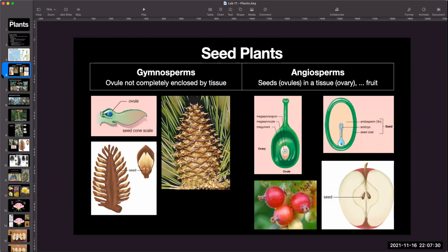Yes, they do. Okay, so in gymnosperms, the ovule is not completely enclosed by a tissue. It's not buried in something, right? Like it is in animals. It's buried inside an ovary, buried inside the body. In gymnosperms, the ovules are actually on these funny little structures. And if you can look down here, you can see this is a pine cone, for example, which is a gymnosperm, and it's got these funny little branches that go out.